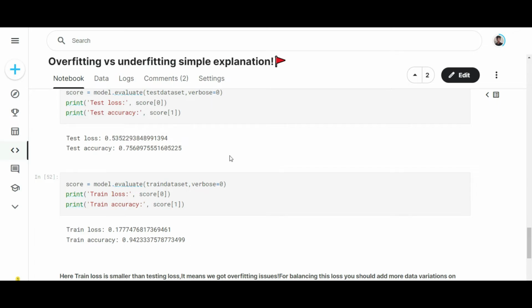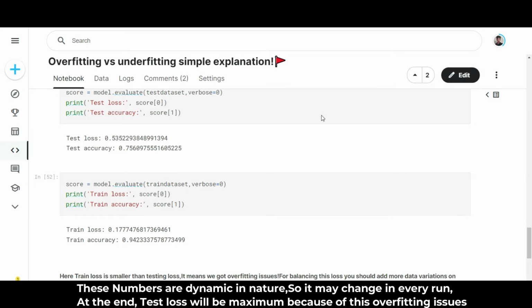This means our model is overfitted. The model performed well on training data. Look at the training accuracy: we got 0.94, so it is performing well on the training side. If you look at the testing dataset, we got 0.75 testing accuracy. If we need to improve this model further, we have to customize the parameters in the model to suit this dataset. We can add or drop some layers in our model. Otherwise, we can add more data to the model. It will add more variety to the training and should reduce the overfitting issues here.